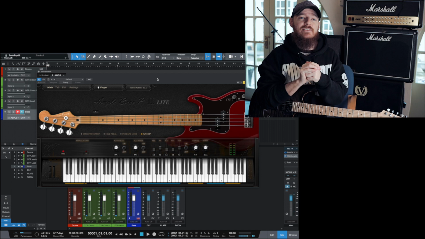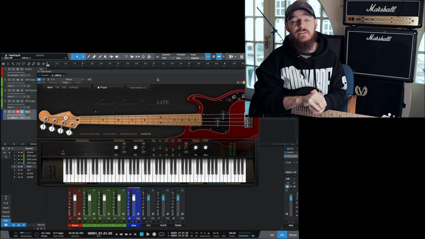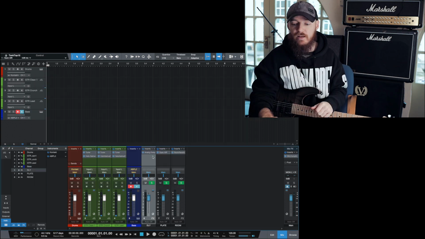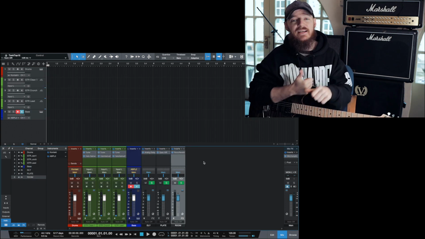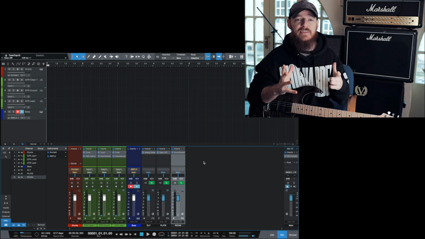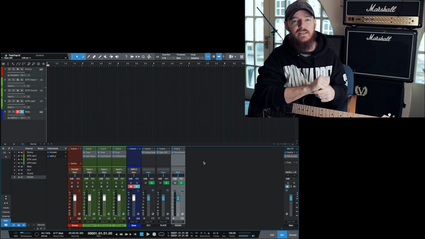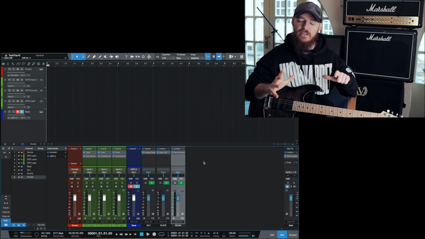I've then got a VST bass from Ample Bass, and this is just the free version of their P-Bass plugin, but it sounds great. I can highly recommend this plugin. I've then got 3 channels of effects set up, a delay, a plate and a room reverb, just so they're there in case I need them. Saves having to go to the browser, find an effect that I like, drag it in, set up a new channel. It's all set up, ready to go.